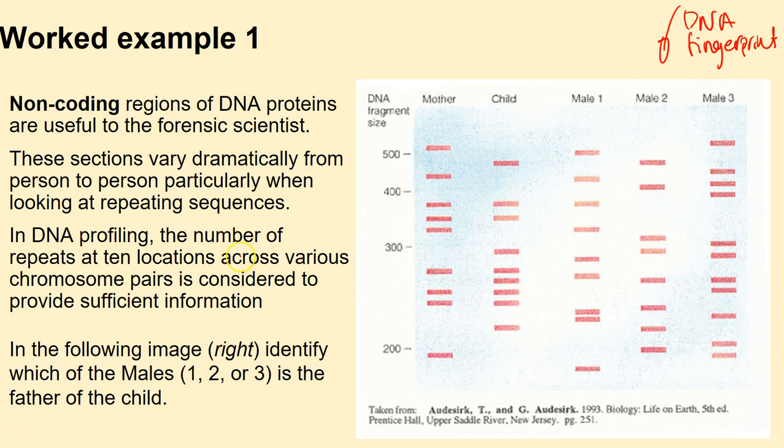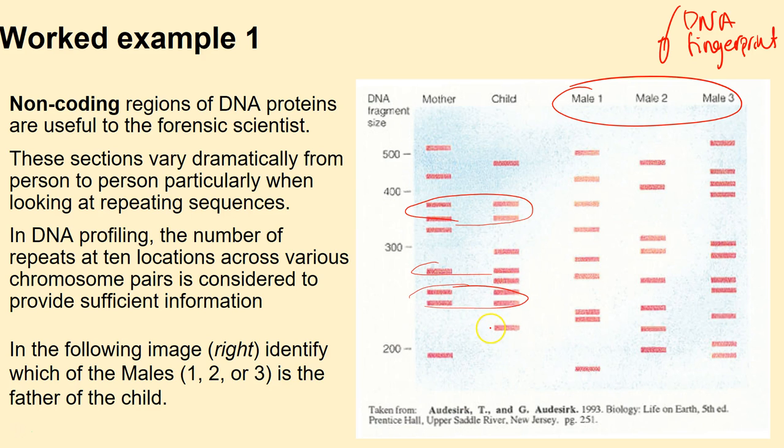So we can have a look here. We have the mother, the child, and then 3 males. From this is sometimes how paternity tests are done. If these are 3 potential fathers of the child, we can see which things are common from the mother, and then which ones would be, remembering that the mother and the father are a combination. So we can see here that the child shares these ones with the mother. This one also with the mother, and this one with the mother.